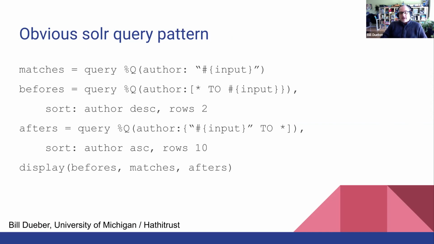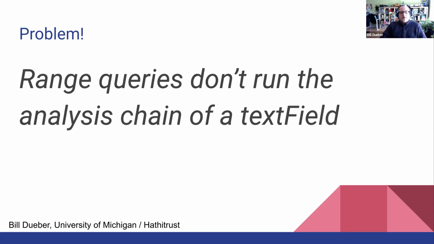Which seems great. But the problem is range queries don't run the analysis chain of a text field. So all of our getting rid of the diacritics, all of our lowercasing, all that stuff, none of that happens when you try and do a range query in Solr on a text field, which was kind of a stopper.